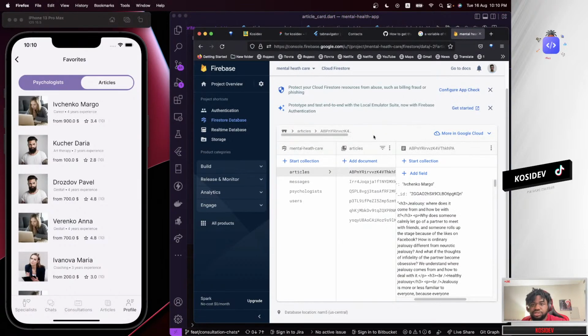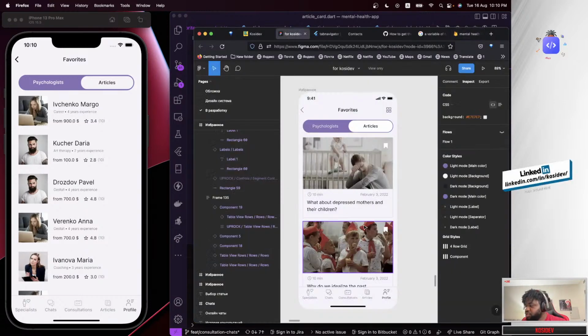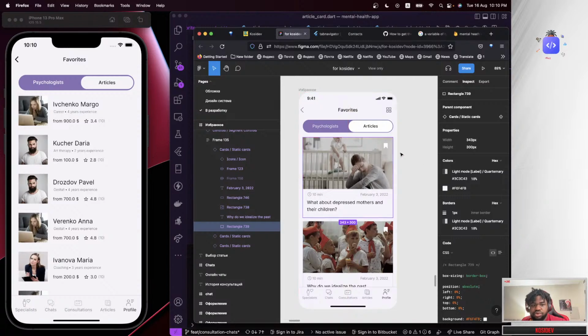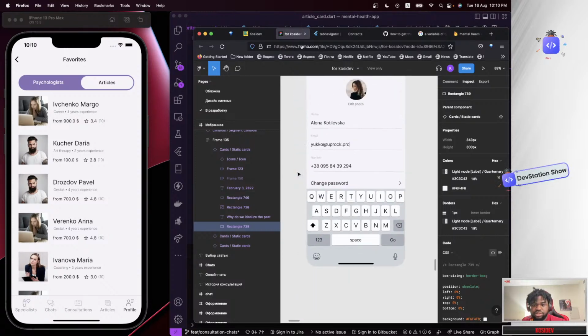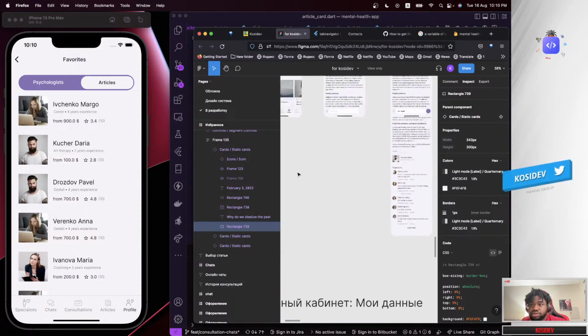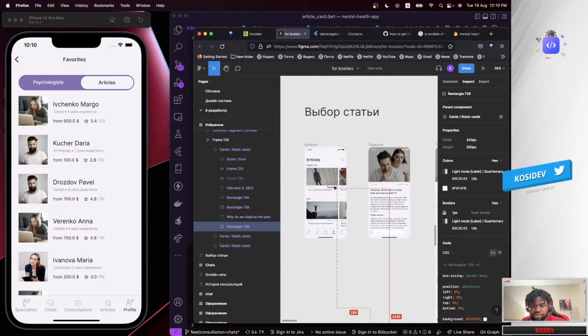There's a bit of difference here. Our article card right here has a width that is almost the width of the screen, that's 300 and something, but our article card on the other screen is not that way, because a whole lot of other stuff has been added, which reduces the size.